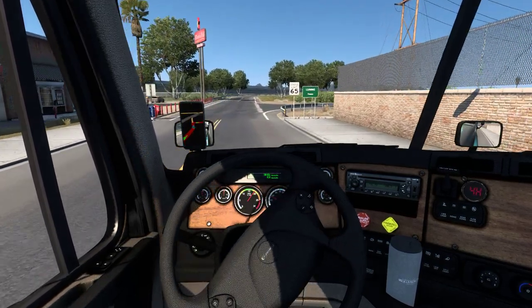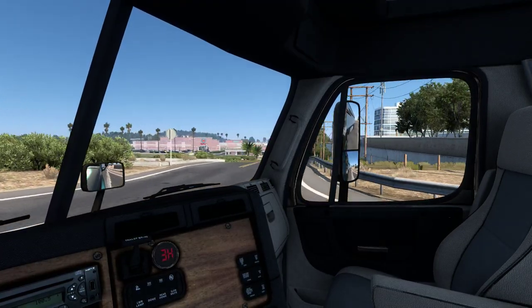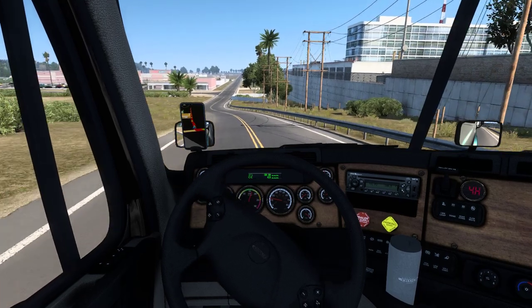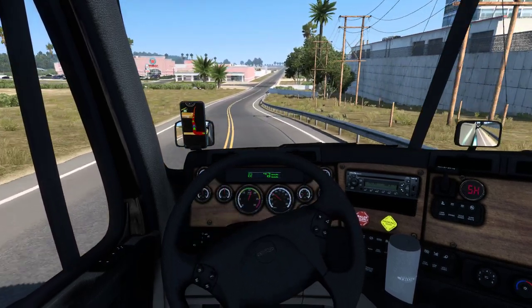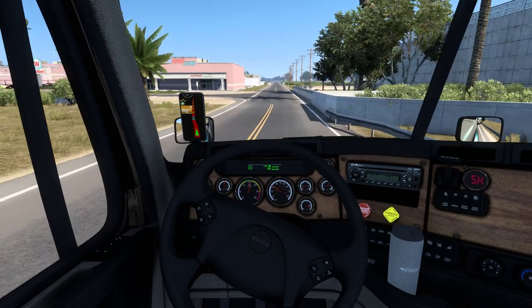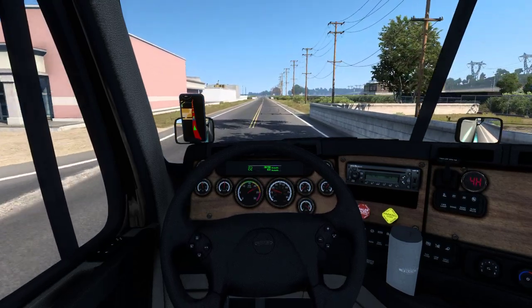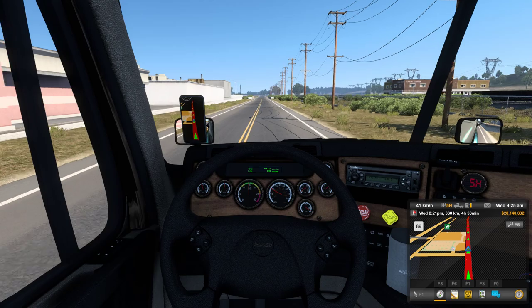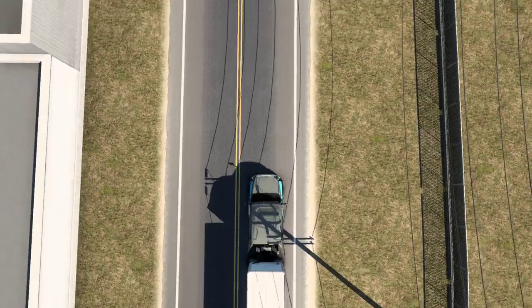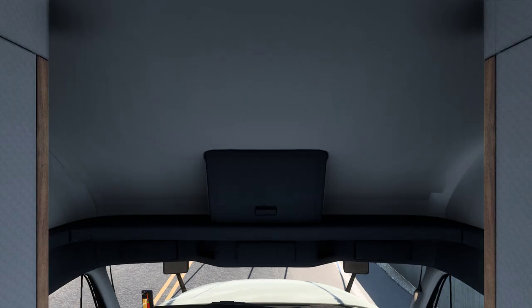Okay. Let's gear down here. Awesome. Where's the engine brake? That's nice. Alright. Oh no, we're going straight. I didn't realize that. I thought we were turning, because a lot of runs I do through here are always turning right there. Well, the speed limit's different now. Oh, that's a fun view. That's a cool camera view they added to this truck.